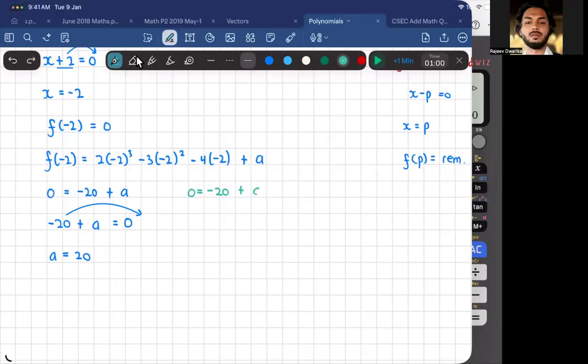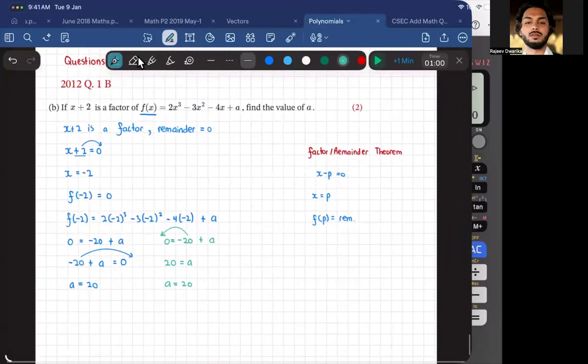Right? This is another way you could do it. Now where's A? A is on the left-hand side or the right-hand side? Right, A is on the right-hand side. So we could leave it on the right-hand side and just move across the minus 20. If I do that, what am I going to write on the left-hand side? Minus 20 equal A. No, anytime you move across something, it changes sign. Oh, plus 20 equal A. Right, 20 is equal to A, and then I could just switch it around and A would be equal to 20. That's two ways you could do it. Right, so that's the answer. A is equal to 20.